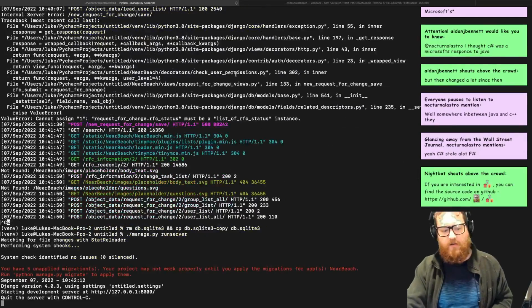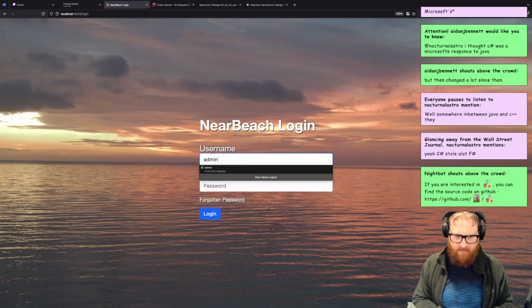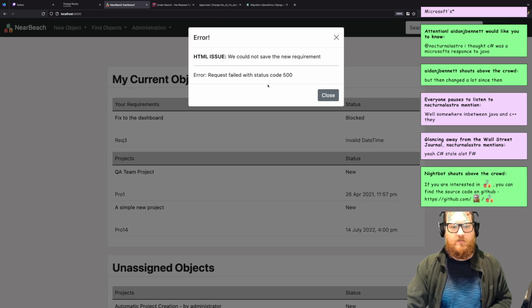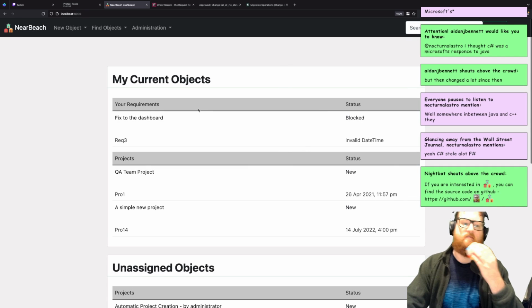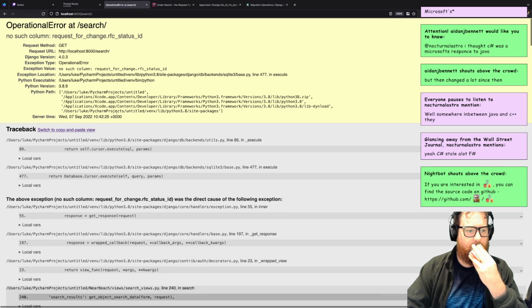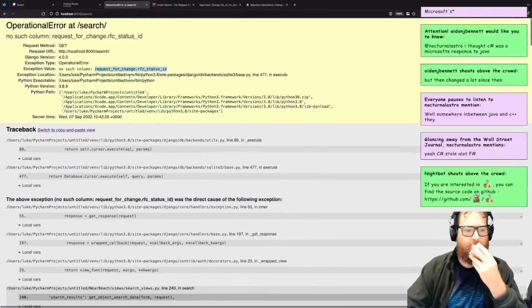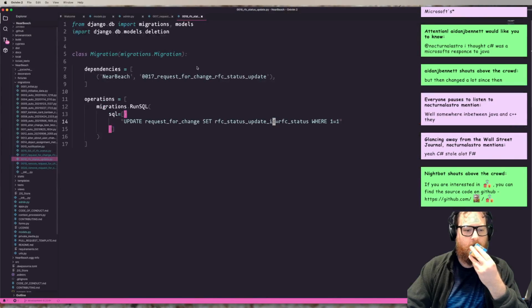Let's run server. I know I've got a couple of migrations which I haven't run yet, but what I want to actually do is change a couple of these around. So, request for change RFC ID. I've really screwed it then, didn't I?